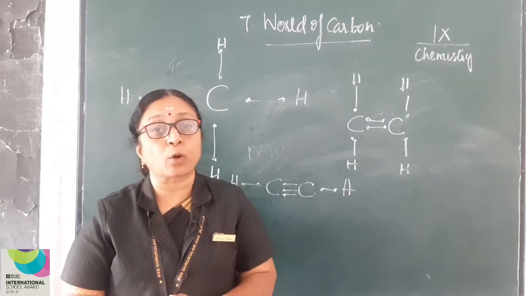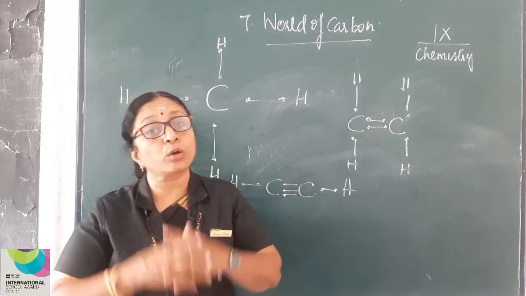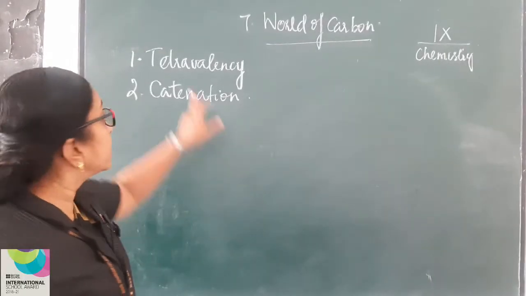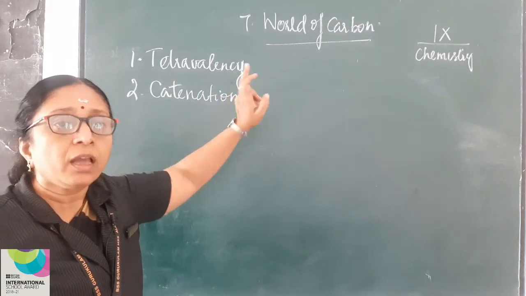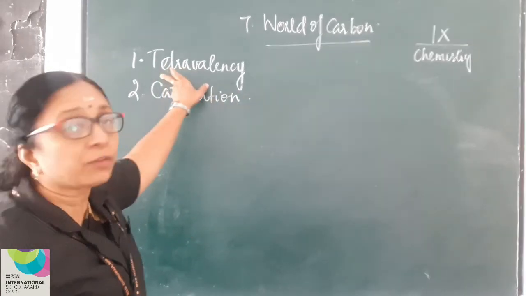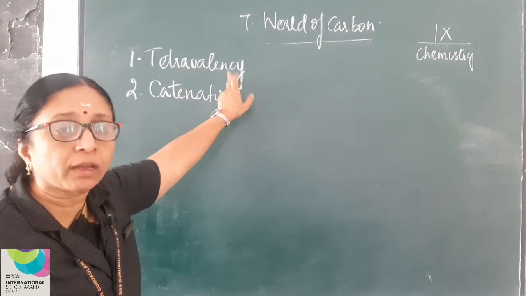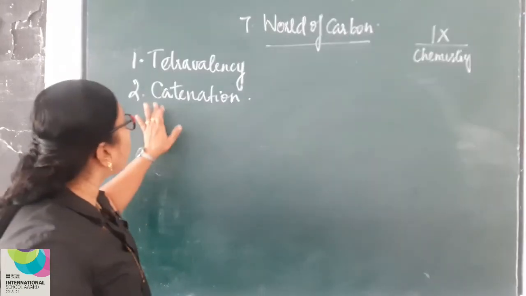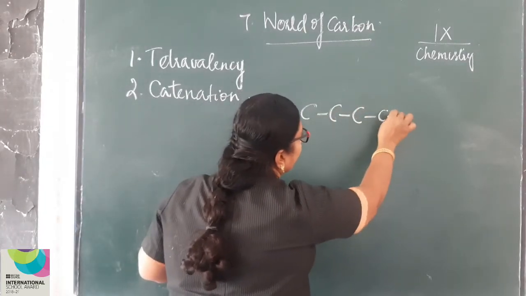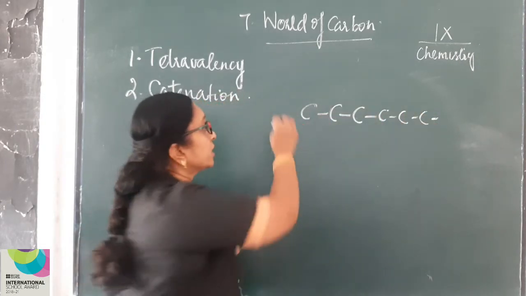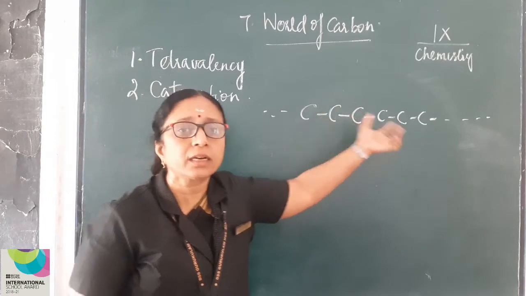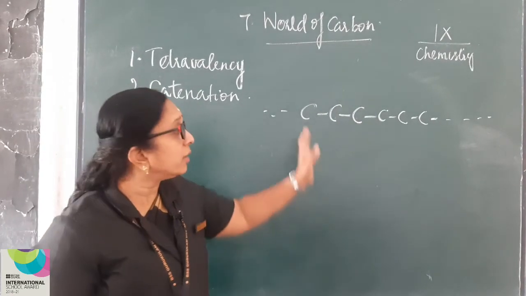So children, we discussed a property called tetravalency. Carbon has one more important property which we call catenation. What is tetravalency? Tetra means 4, so carbon has a valency of 4. That property we call tetravalency. Because of this tetravalent property, carbon forms single, double and triple bonds. So what is catenation? Catenation means one carbon joins with another carbon, and this will join with the third, fourth, fifth and sixth. This line formation keeps on going. It never stops. So the ability of carbon to link with other carbon atoms is called catenation.